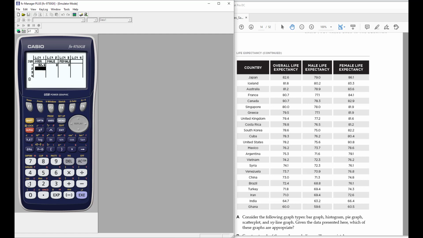So then I can continue to enter these, there we go, and hit execute every time you're done. And so you would just continue that all the way down. If you're on a computer like I am, this is the emulator, I can actually use the number keys, and I'm going to do that in a minute really quick. But then to get to the other columns, you just use your right arrow and arrow up and start there. So I'm now going to be quiet while I'm typing, and we're going to speed through this so that we can enter all of our data.